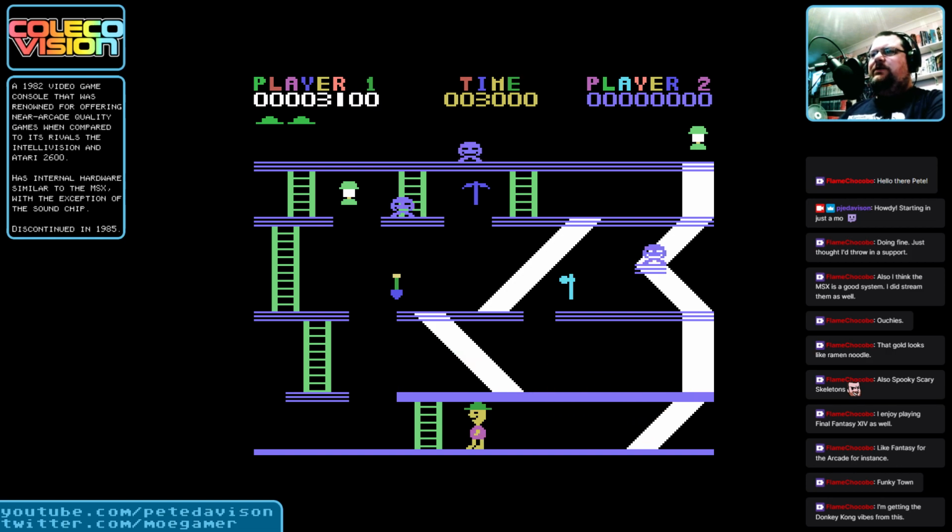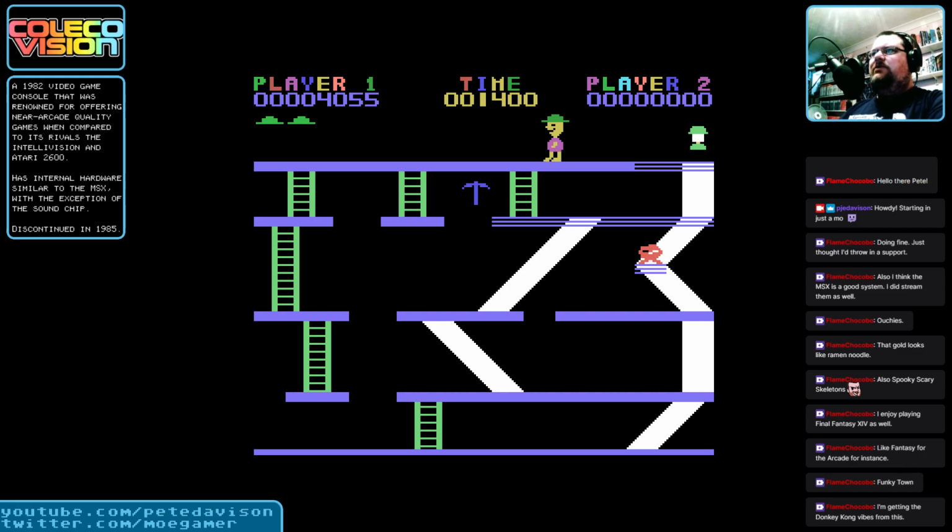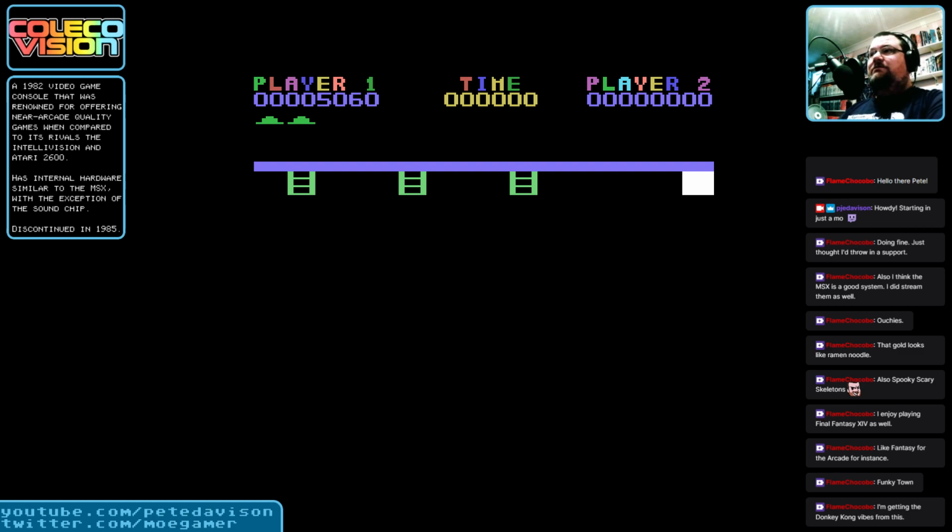Right, and this one's pretty straightforward as well. You just gotta... There's probably an optimal route for this level that I haven't quite figured out yet. Ooh, didn't go down the slide. That's fine by me. That will save a little bit of time. And saving time means bigger bonuses, and everybody likes big bonuses. And hop. Still running out of time now. It'll do. It'll do.